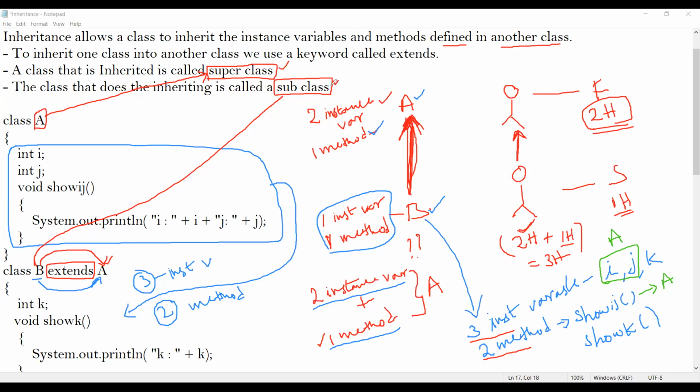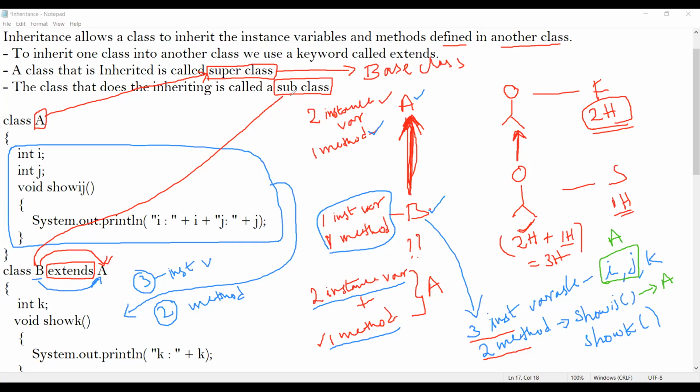Actually, it has several names. A superclass can also be called a base class. Sometimes people call it a superclass, and sometimes a base class.